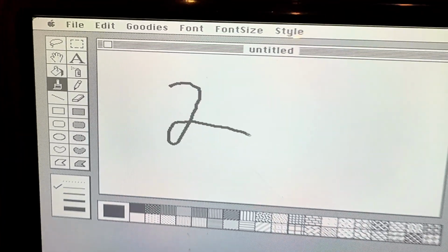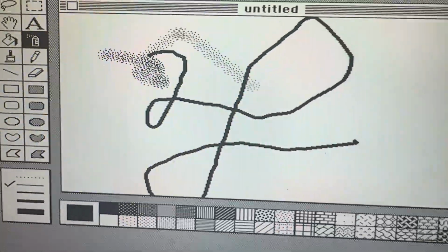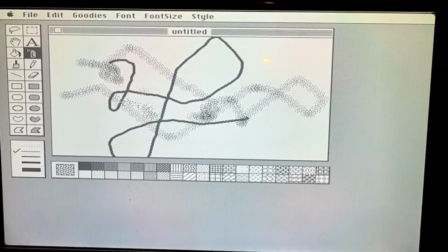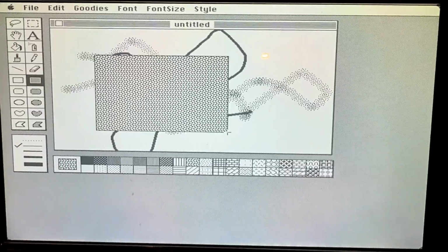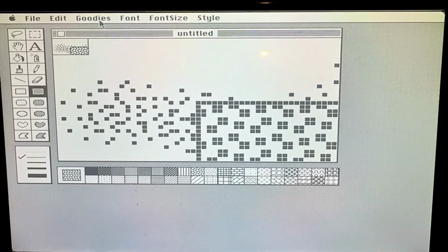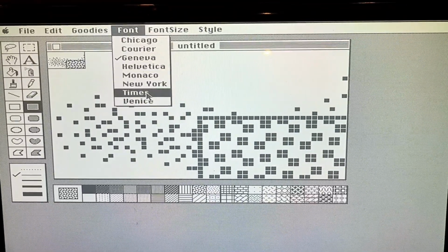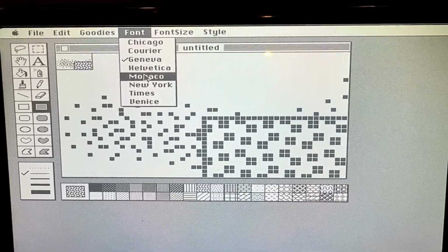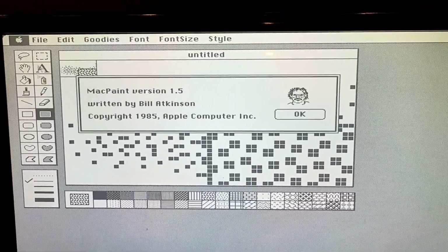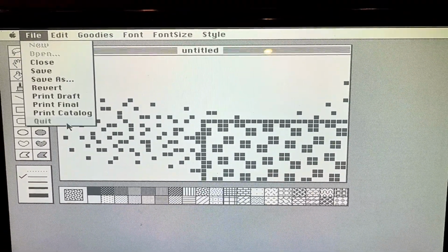So yeah, you can do MacPaint, and you can use the little spray paint tool. I had a lot of fun with this. You have the patterns. This was my favorite one. Let's see if I can do a little filled square. Yeah, now we're talking. That's some MacPaint goodies. Fat bits, remember that? Brush pen. It's a really cool thing. You've got the standard fonts that you love, Helvetica, Chicago. So that's all good. Thank you to Bill Atkinson, really an amazing developer.